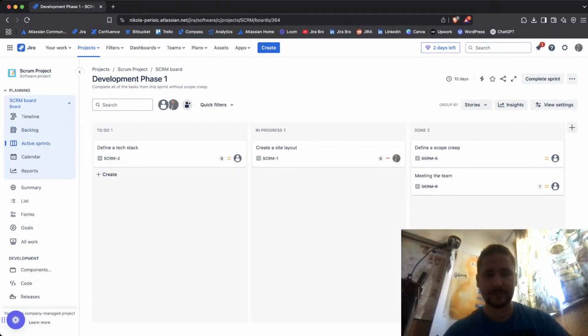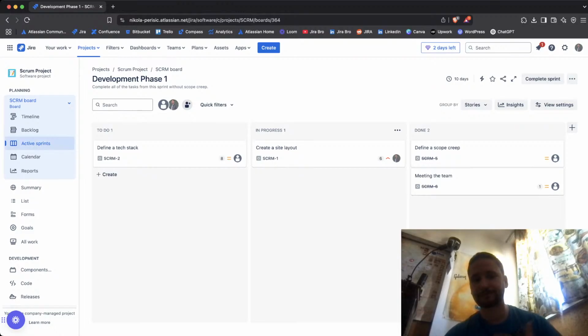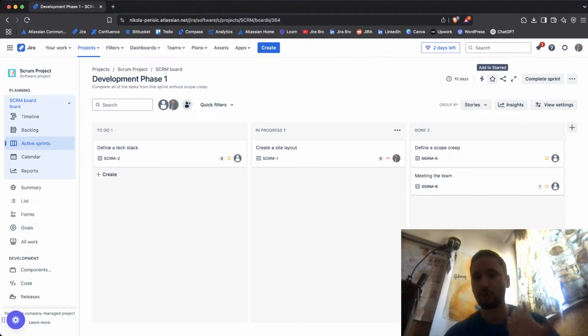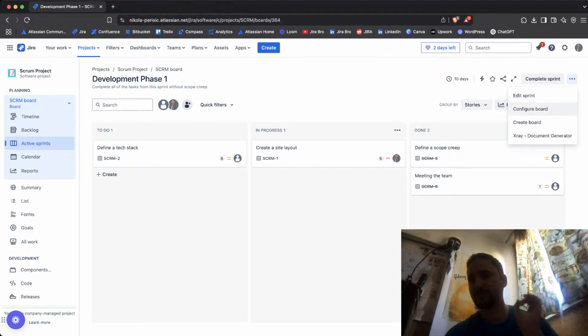Okay, so what happens now is you can also have some of the quick filters, and let me show you how you can actually create more of these filters. Now, in order to do this, you actually need to be the board administrator in order to create your quick filters.